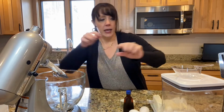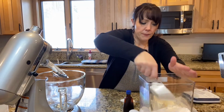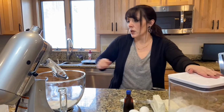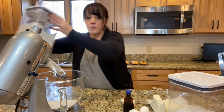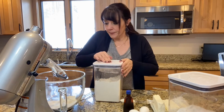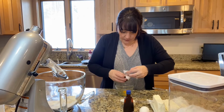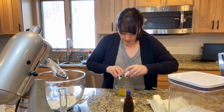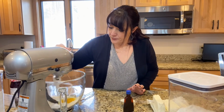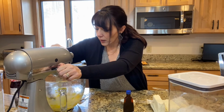First thing we're going to do is 3/4 cup of sugar in our mixer. And 1 tablespoon of flour. Eggs. I like to crack my eggs in a separate bowl before I add them. So we're just going to start mixing this up slowly, 1 egg at a time. Let it mix in, let it get a little bit fluffy. I'm all about getting fluffy. Okay, get that mixed up.